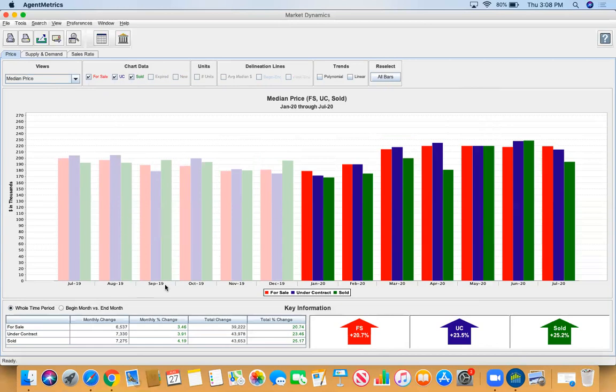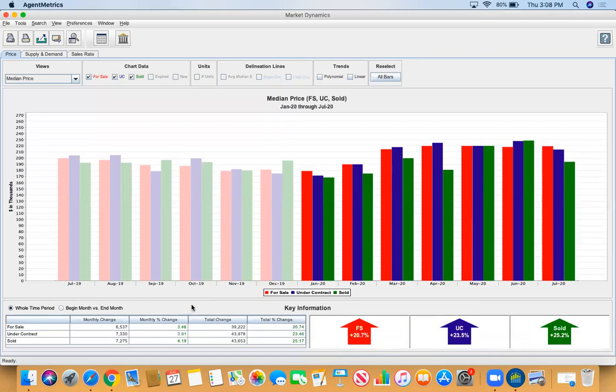So now we can see between January and July of this year, the number for sale went up by 20%, the number under contract went up by 23.5%, and the number that sold went up by 25%. So it's going up across the board here.